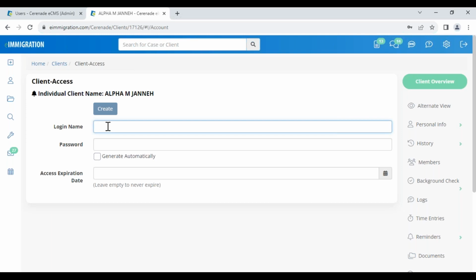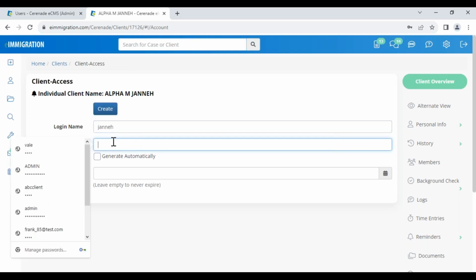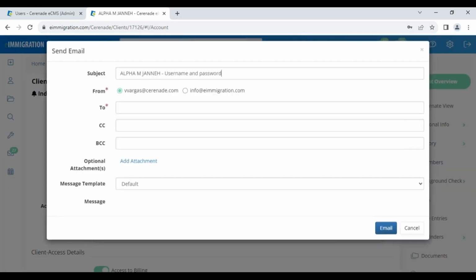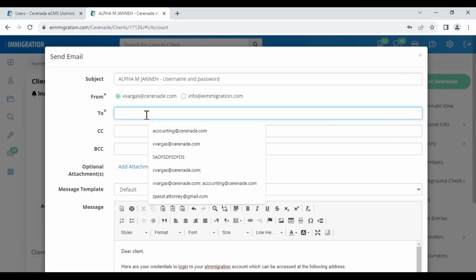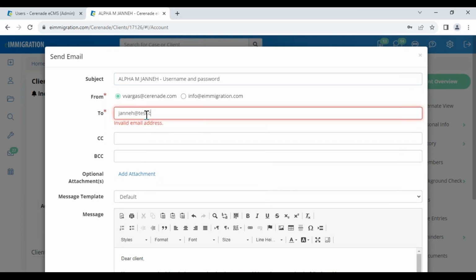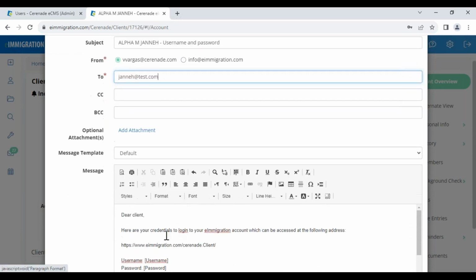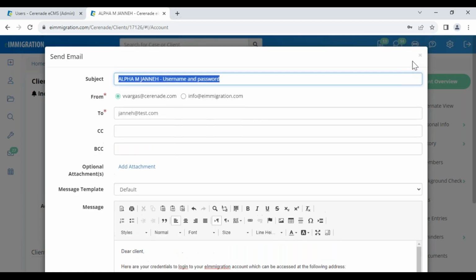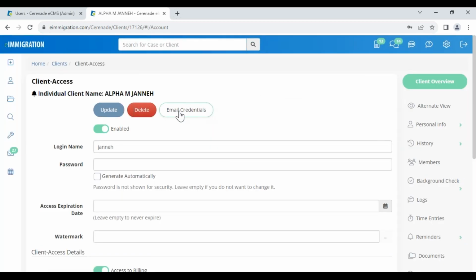So I'm going to choose the login name, Janet, password 1234, and create, and then click email. She doesn't have an email, so let's make it up. Janet@test.com. So I can send the URL, username and password, so that I can enable questionnaires and she can start working on those questionnaires. So that's how it works. Click on email credentials after you create the account.